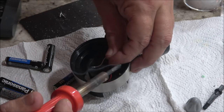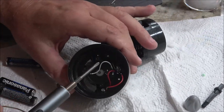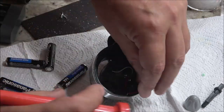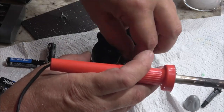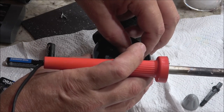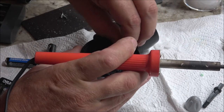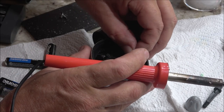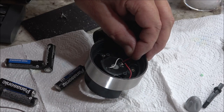Oh, I just soldered the hole closed. Man, I can't see. Yeah, that's what I did. I soldered that hole closed. I know you guys can't see them, sorry, but... Yeah, I need to get me a microscope. They're a little on the expensive side, but... Man, just once, like right now. Because then you can record what you're doing. You guys will be able to see it better. Instead of having to take my word for it.